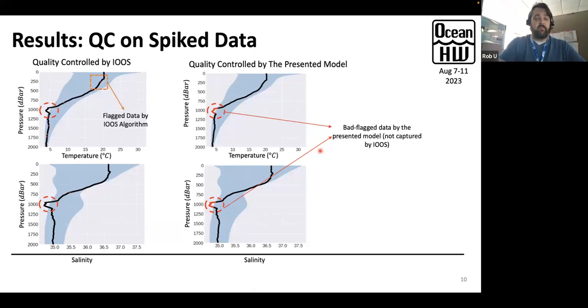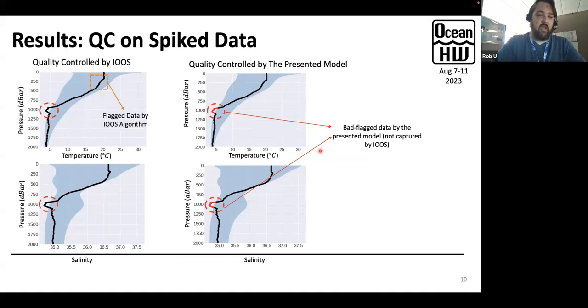Thank you. So in an ideal world, we would have liked to look at known bad data in the real world, but given we had limited time, we knew we would be spending all our time doing that. So instead, we introduced spikes ourselves, using a normally distributed random data set to add some noise to the data and see how the model did. We also wanted to compare that to existing quality control.